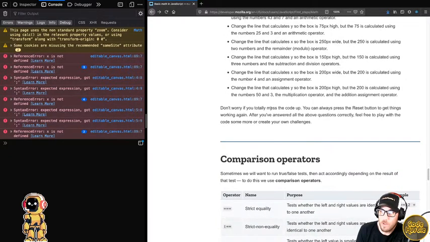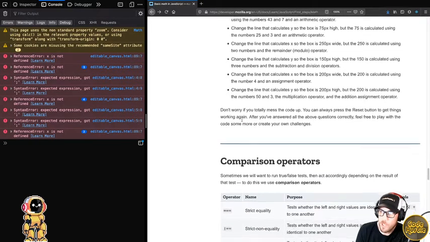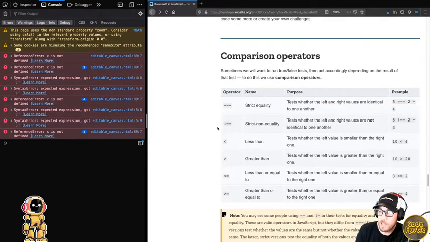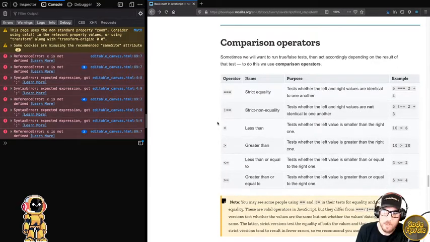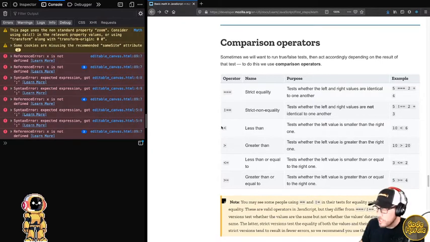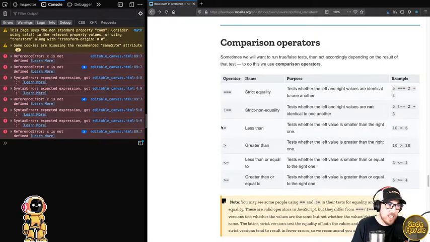Yeah, right, don't worry if you totally mess the code up. Yep, you can always press the reset button. Yep, you sure can. But I also just don't want to do math, so I'm just not gonna. My choice. I get to do what I want. That sounded so selfish. I know you guys are really itching to get into the math of this, right? Yeah.